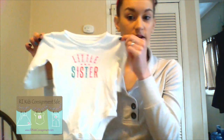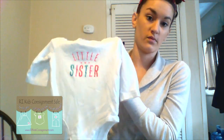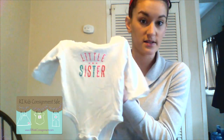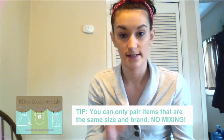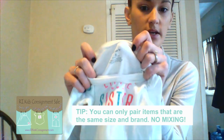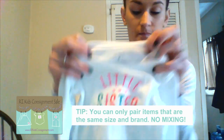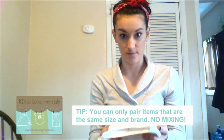This is a onesie right here. It's cute. It says little sister, so whatever. If you want to sell something like this, you have to pair it with some pants, shorts, skirt, something. So, when it comes to pairing items, you need to make sure that the tags are the same brand, same size. So this onesie is a Carter's 6 month. So I need to pair this with something that's a Carter's 6 month.